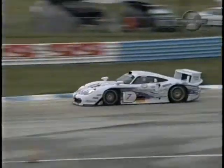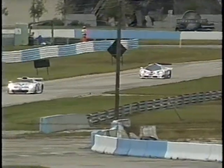Gary Lee and Jeremy Dale from Sebring, Florida, round 10 of the FIA GT Championship, with 2 races wrapping up the season on American soil. Next week we travel off to Laguna Seca in Monterey, California. I tell you, the fans love to see these cars over here. Well, and I think it's great.